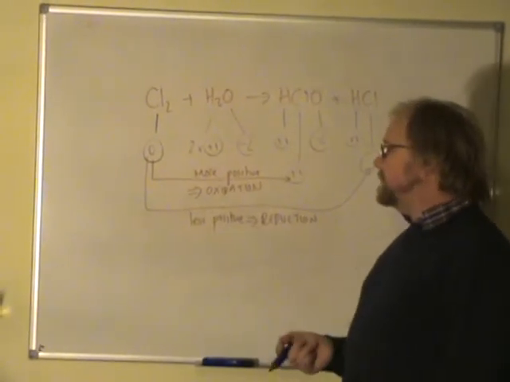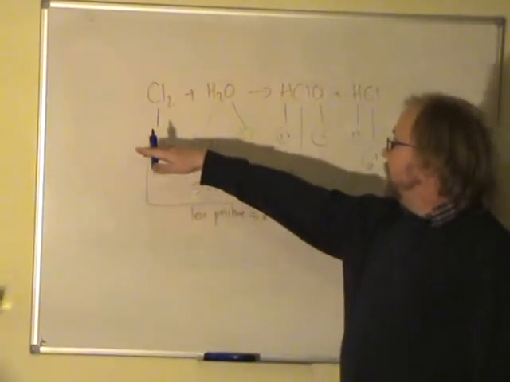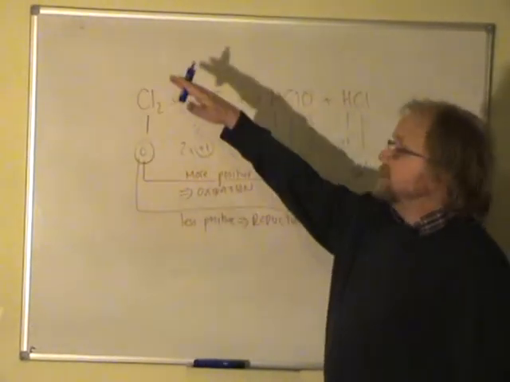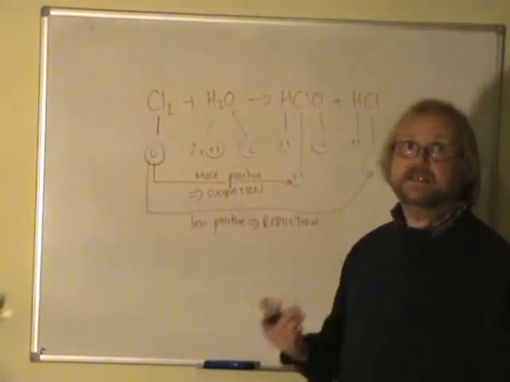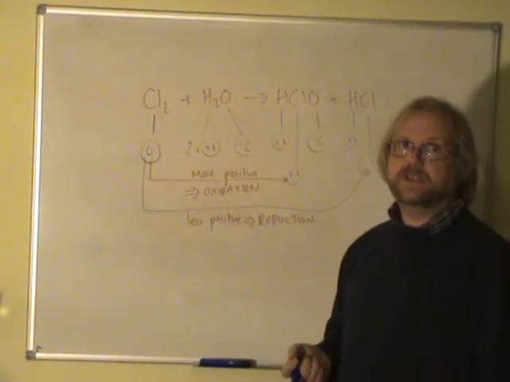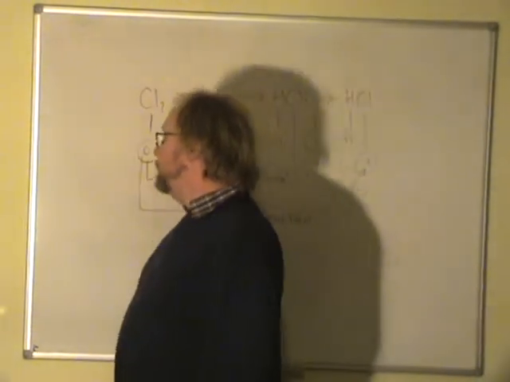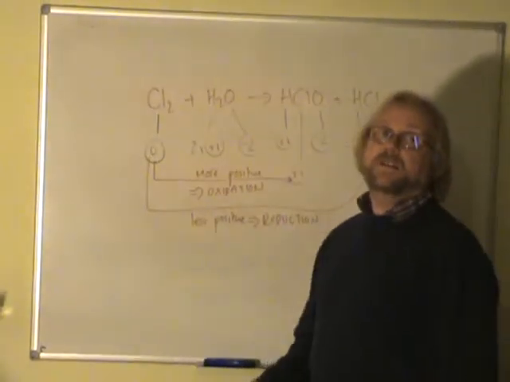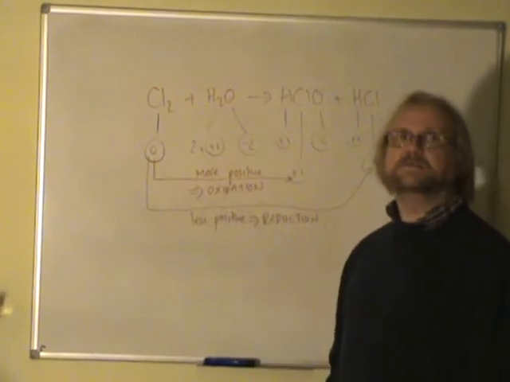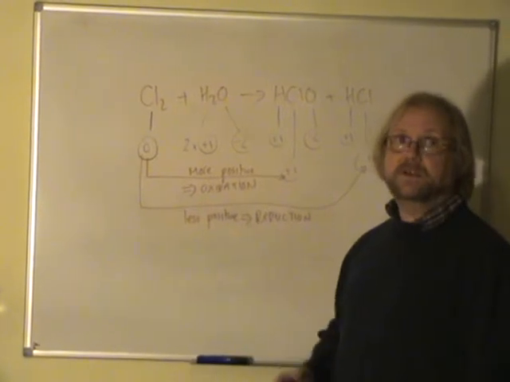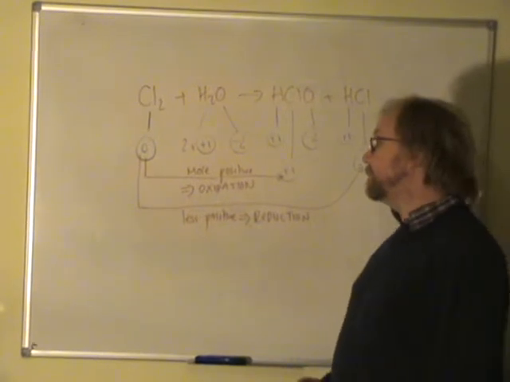So why is it a disproportionation reaction? Because one portion of the chlorine is being oxidized, but another portion of the chlorine is being reduced in the same reaction. That's what disproportionation means. Alright, what's the benefit for public health of that reaction? That the solution of chlorine in water kills bacteria, so it's used in swimming pools and in tap water at lower concentrations to make sure they're safe to drink, because they kill harmful bacteria.